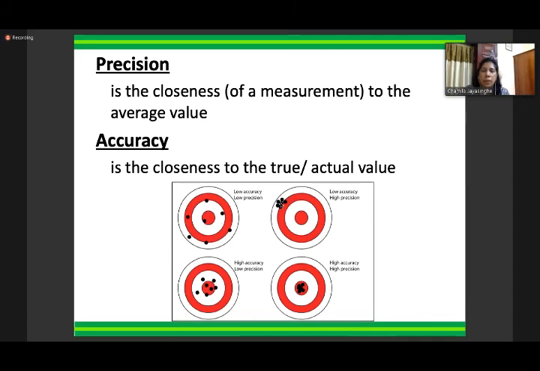But here the mean value is also at this point and it's less scattering. Therefore we call that high precision. But here high accuracy, everything is close to the mean value, close to the true value, but low precision because scattered. Data scattered, therefore low precision. But here close to the true value is high accuracy as well as high precision because all data points are very close to each other. Therefore it is low scattered. Now you can understand that point, right?